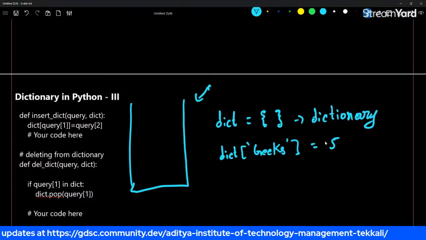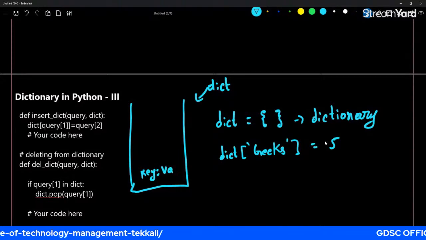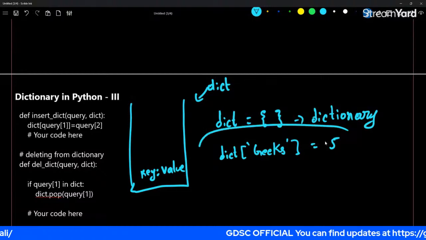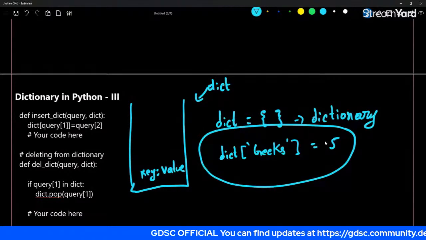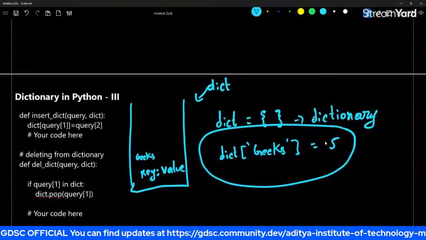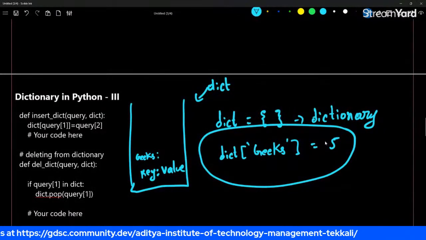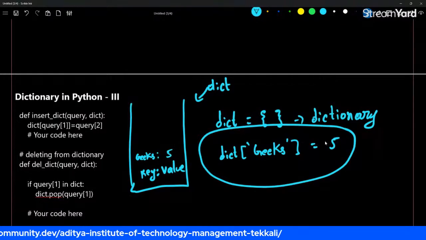So assume this is dict. So in dict, what we are having? A key and a value, right? A key and a value. So here, in this example, the key is geeks. The key is geeks. And the value is 5.